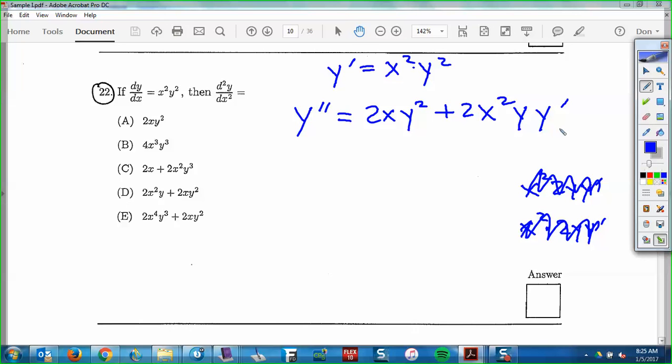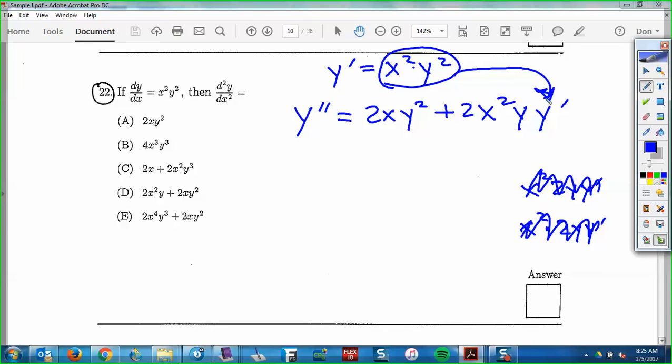A lot of times we don't want to have a y prime in it. Well, but before you had y double prime, you had to have y prime, right? So when you have a y prime stuck in there, it's not a problem, because what is y prime? Right there. So you already have a y prime from your earlier work, so all you have to do is take that y prime and stick it in there when you go to y double prime.